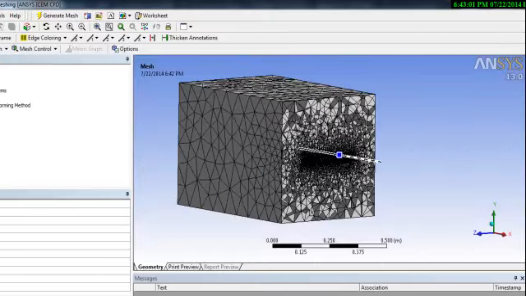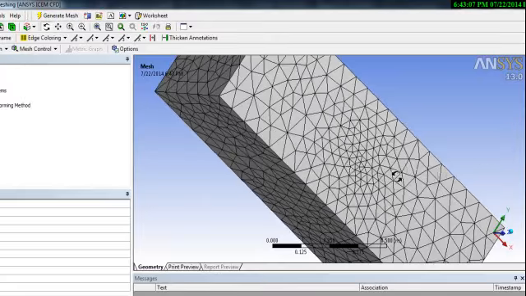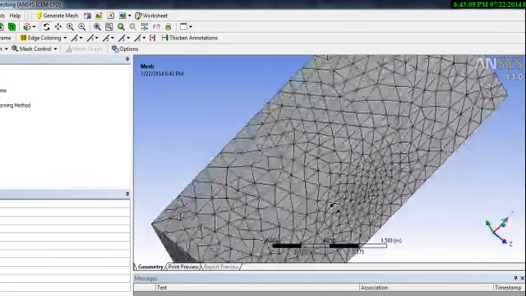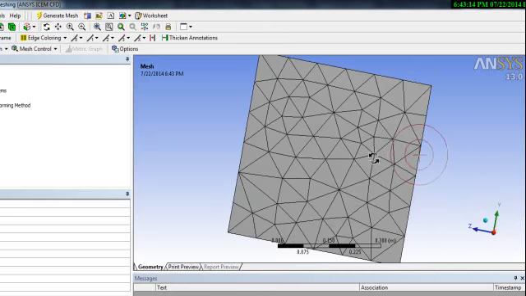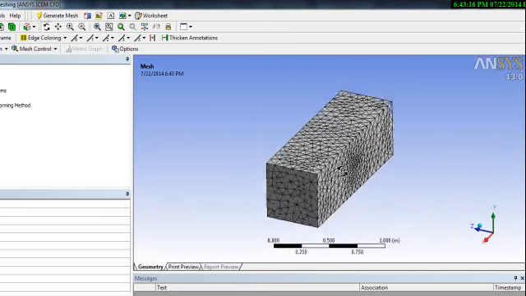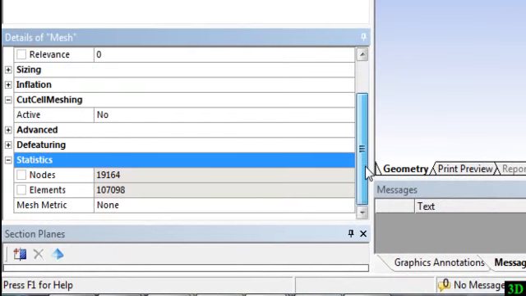So you can regain your previous view from here. So now this is an unstructured mesh with how many nodes we don't know, but we can go here to statistics and we can see right now it's 19,000 nodes and 107,000 elements.